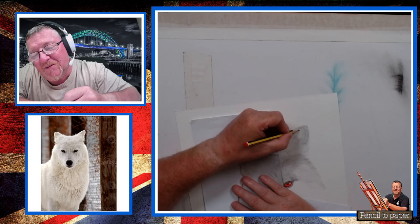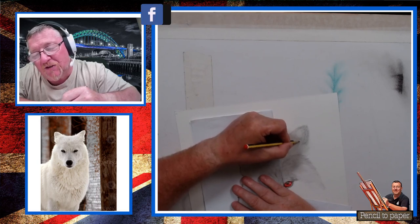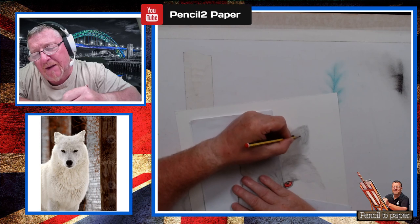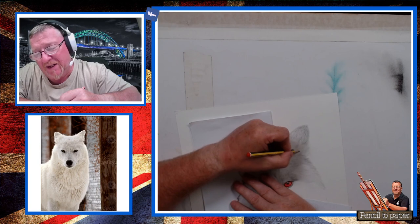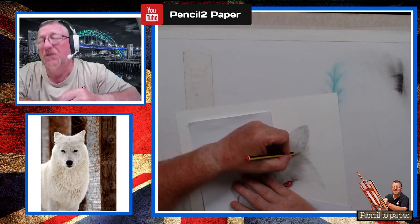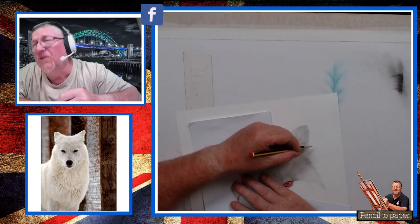So just get all this up. How long does it take you to do a picture, Bob said? If I concentrate on an A4, I think I could do an A4 in about 7-8 hours. That's just sitting down, concentrating, a few breaks and all that lot. But yeah, I reckon I can get them done. The black and grey is faster than the colour. The colour is a lot harder to work out, but I do enjoy my colour.